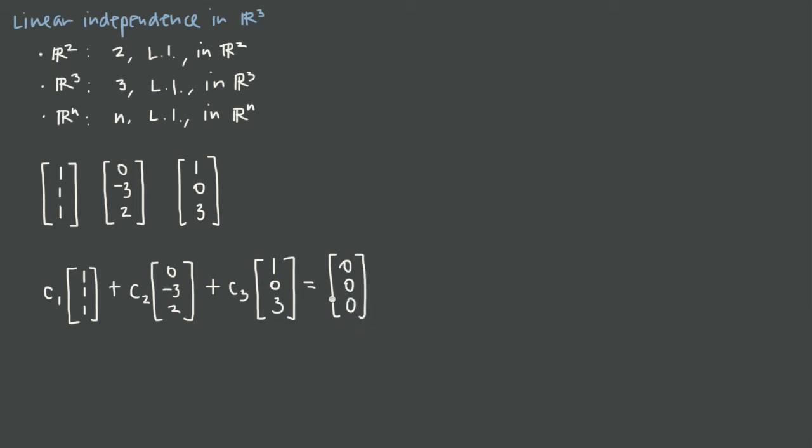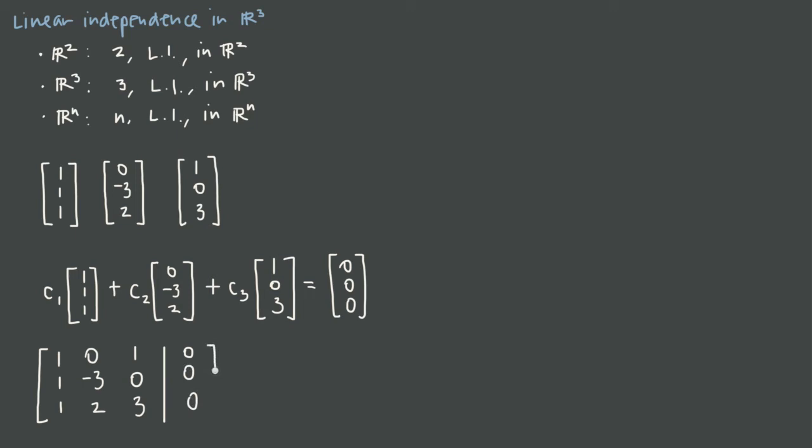And then in order to solve this, we could either pull out a system of linear equations like we did before, or since the system's starting to get a little bigger, we can solve this with a matrix. So instead of saying 1 times c sub 1 plus 0 times c sub 2 plus 1 times c sub 3 equals 0 for the first equation, and then working across the middle to get the second equation, and across the bottom to get the third equation, we can just put this into a matrix. So we'll set up one matrix where the first column is the first column vector, then we have the second column vector, the third column vector, and then we'll augment that with the 0 vector.